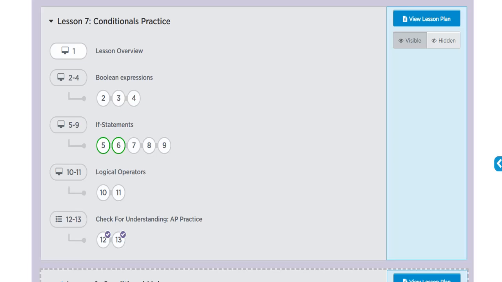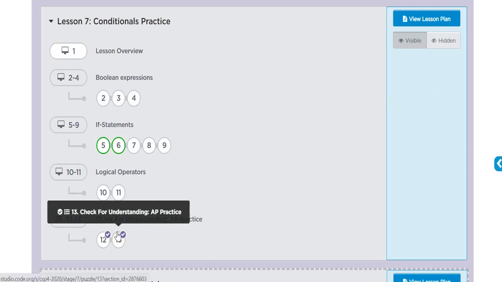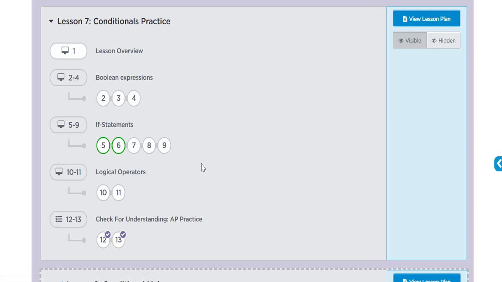Alright, I'm going to walk through the Lesson 7 Conditionals practice with you guys. If you had trouble working through any of these, that's the purpose of this video, to walk you through some of that trouble. I've already assigned this to you, and you should have given a good attempt all the way through, but there might be some points where you got hung up on it. So I'm going to walk through each piece.